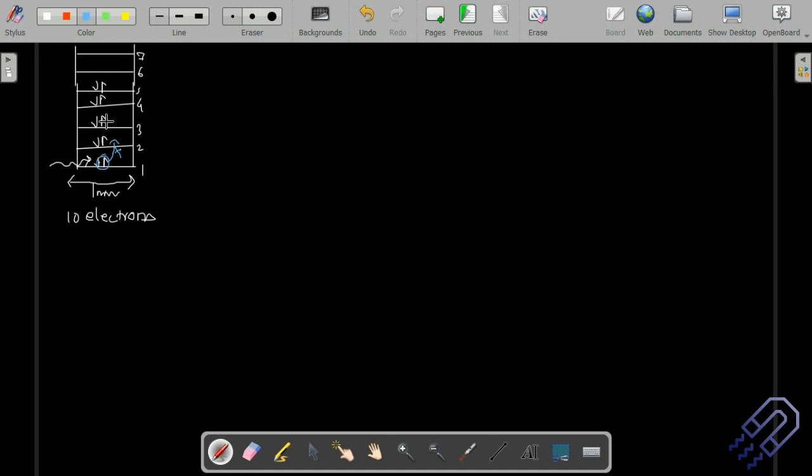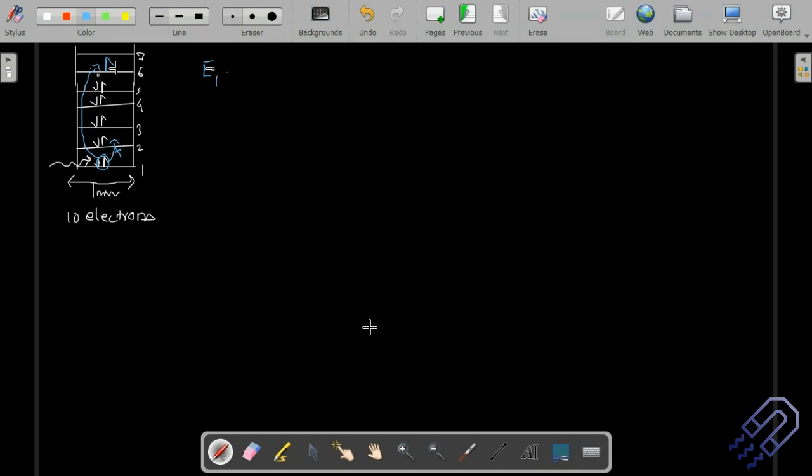So accordingly, 3 cannot be there, 4 cannot be there, 5 cannot be there. So the only possibility is that the electron can go and sit in the sixth energy level. So this electron that we are seeing can jump to the next possible energy state, which will actually be the sixth state.